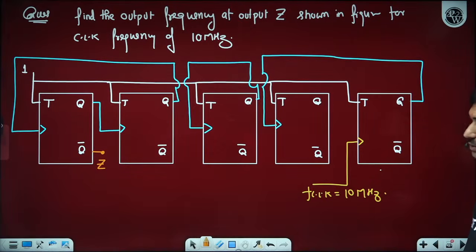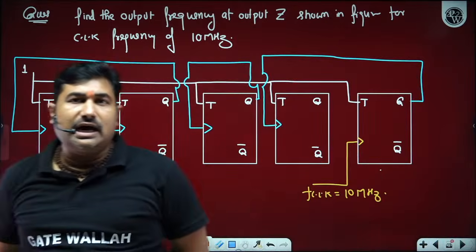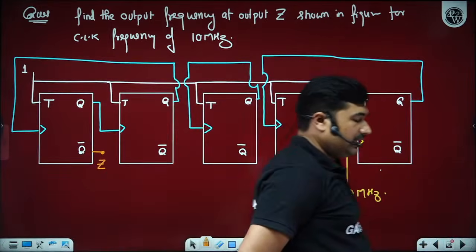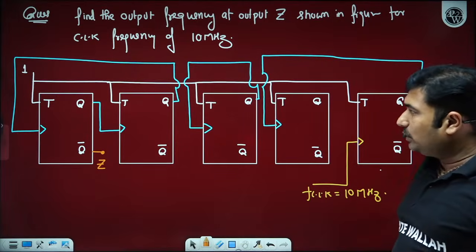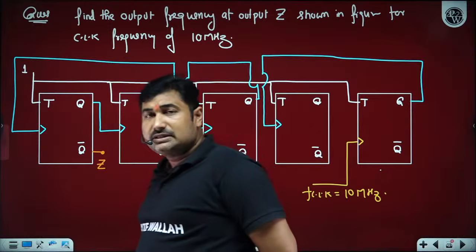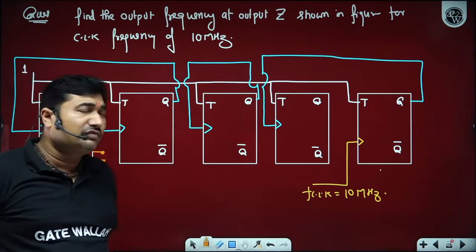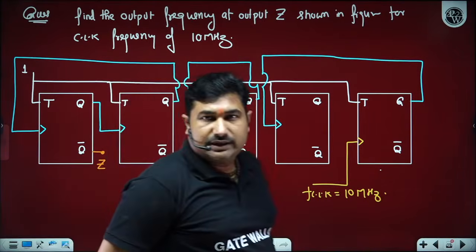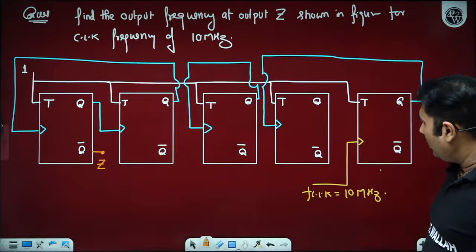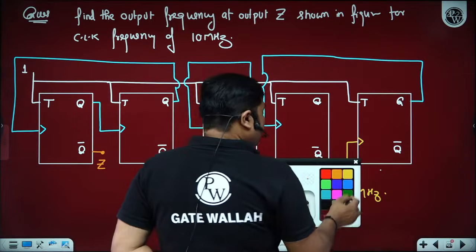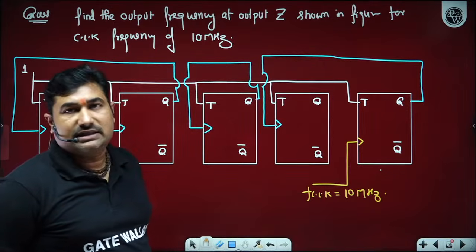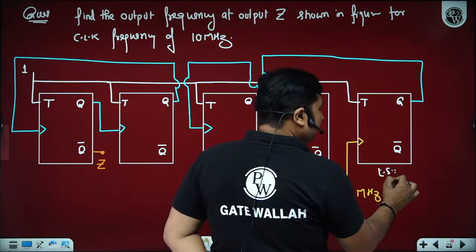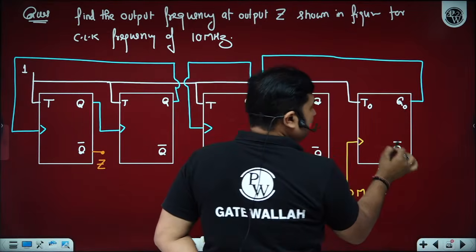From the figure shown below, we have 5 flip-flops connected like this. First, observe that all the flip-flops are T flip-flops or JK flip-flops with input 1, and only one flip-flop is connected to the base clock pulse, and the output of one flip-flop is the input clock of the next flip-flop, which indicates this is a ripple counter. Now observe how to identify the LSB. The only flip-flop with the clock connected will act as the least significant bit.